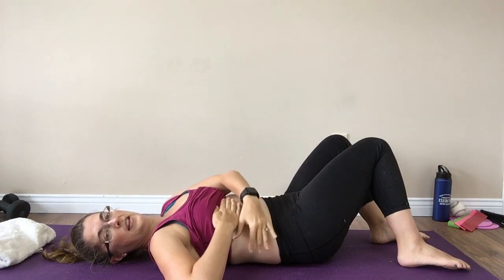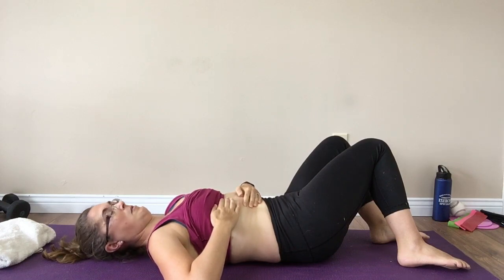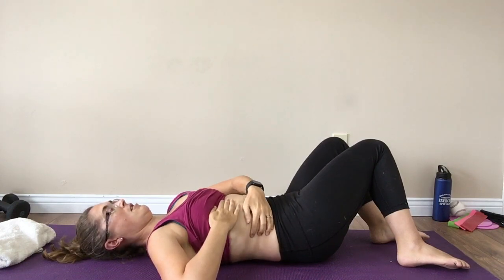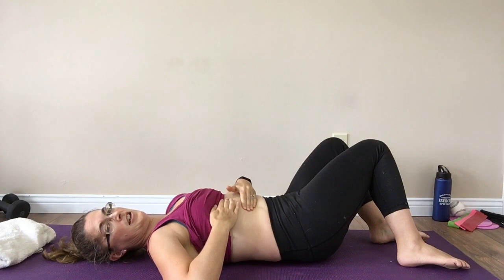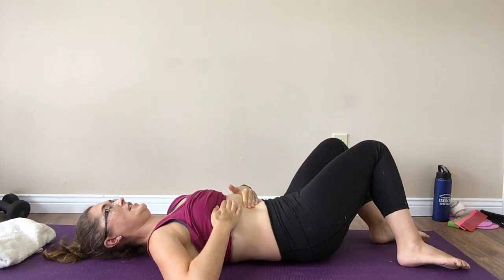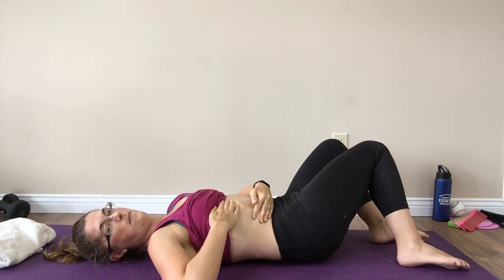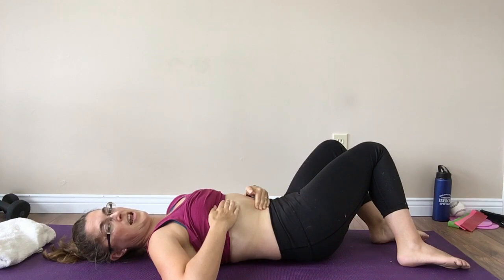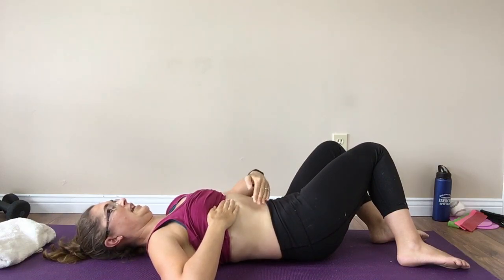Then you're going to take your opposite hand and move those obliques down towards the midline. You're just going to work it, find any areas of tightness, working it through, keeping it moving in towards that midline, bringing it down and in, down and in, and keeping it working like that. Just spend a little bit of time here, a little bit of loving for your belly, bringing it in and down.